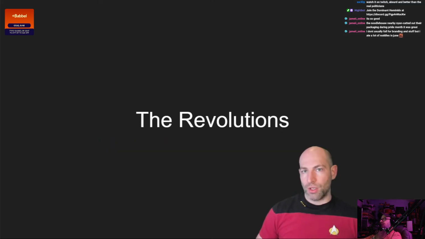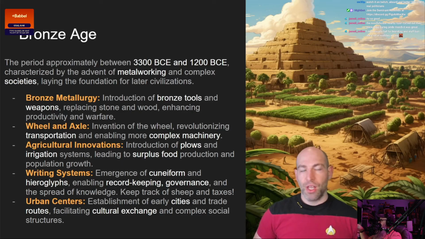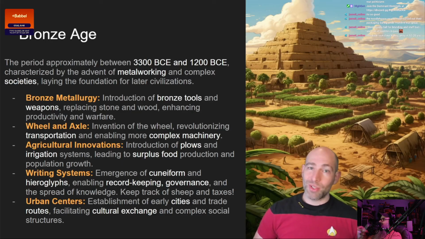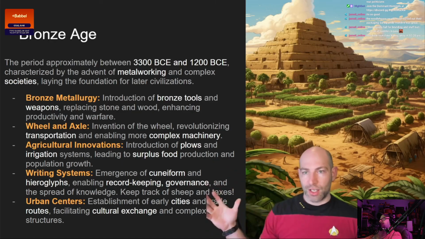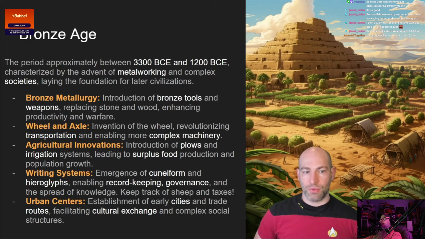For a little bit of historical context, I want to tell you about the previous revolutions, and we're going to start all the way back in the Bronze Age. So the Bronze Age, TLDR, if you're not familiar, started about 5,500 years ago with the introduction of copper and tin being merged to make bronze. So this allowed us to have better tools, better weapons. It was also associated with other technological improvements, such as the invention of the wheel and axle. You might be thinking of chariots that the Egyptians used during warfare. But also wheels and axles were used for farming, irrigation, moving dirt around.